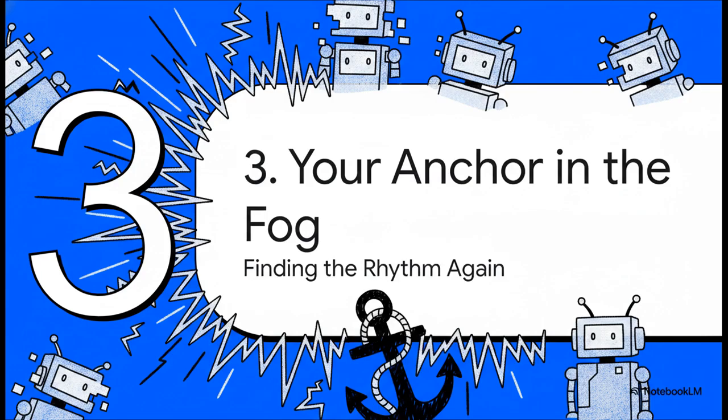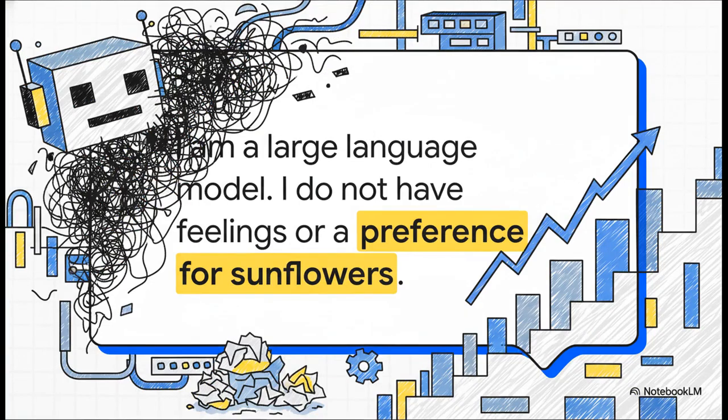Let's take a look. Oh man, we have all seen this, right? I call it the robot relapse. It's that moment your nuanced, creative partner just flattens out and starts talking like a corporate help document. It is so jarring, and it can really feel like all your hard work was for nothing.